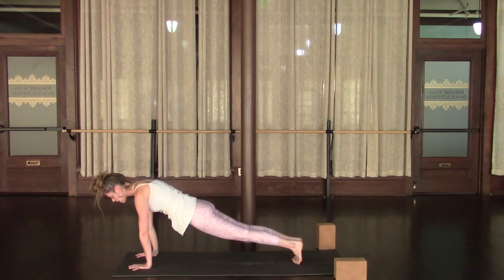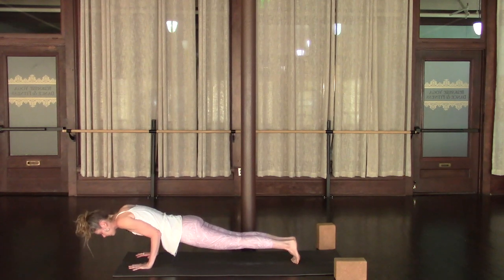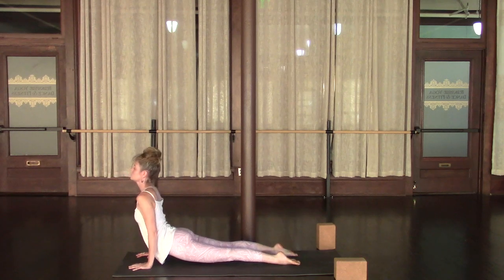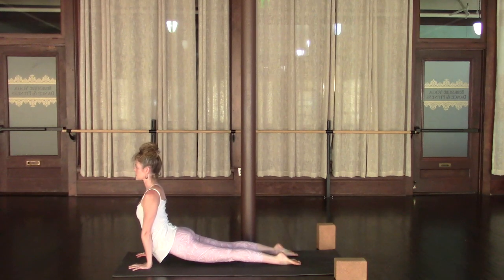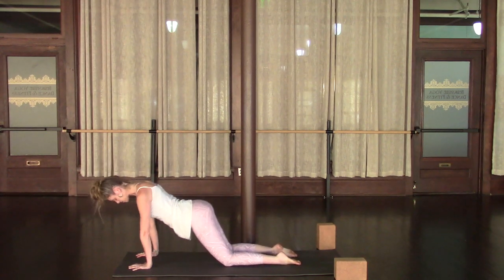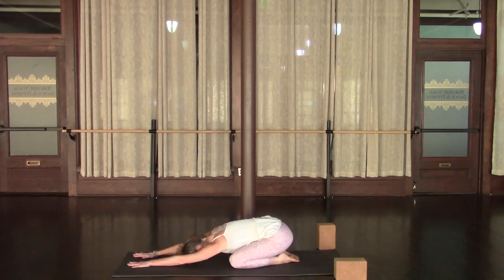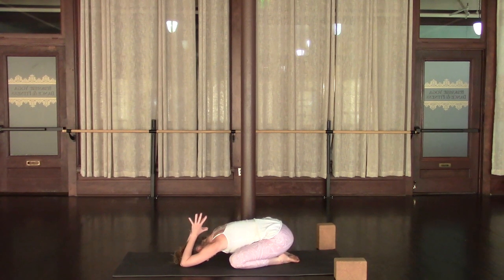Exhale, lower chaturanga or modify. Inhale, just one cobra or an upward dog. Exhale, release the knees and come back to child's again. Big toes could touch, knees could be wide or hip width, any arm variation that you like. Couple breaths.